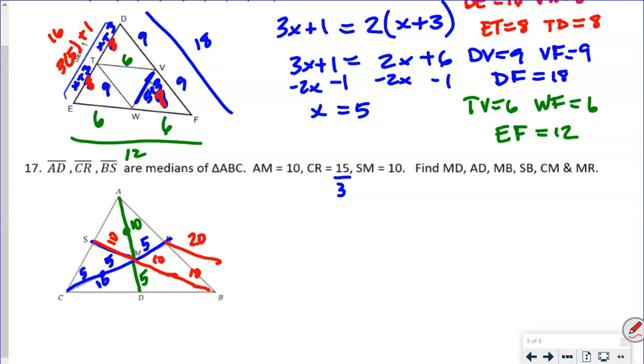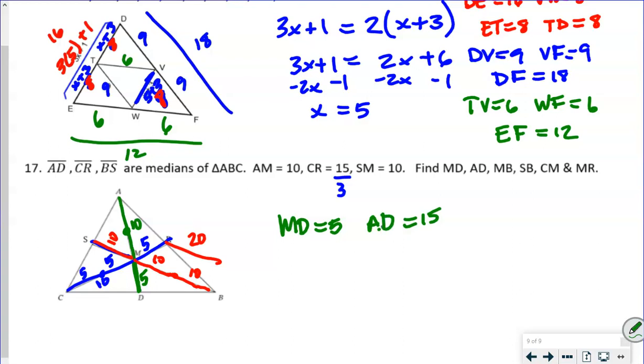Okay, so let's just figure this out then. MD, so we got MD, it's in green. MD, right down here, MD is 5, and then we have AD, which is the whole length. AD is going to be 5 plus 10, which is 15, right? Sorry, that's supposed to be a D, y'all. I don't know why it looks like a B, because I can't write today.